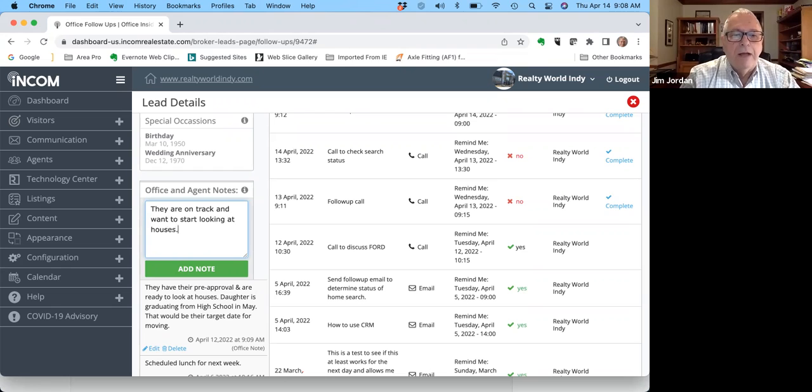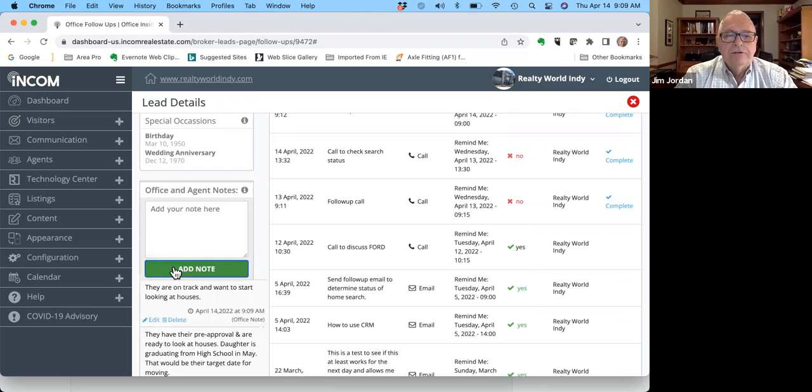Maybe the result of that is that they're on track and they want to start looking at houses. So I add that note, so it reminds me on this date, that's what we talked about.